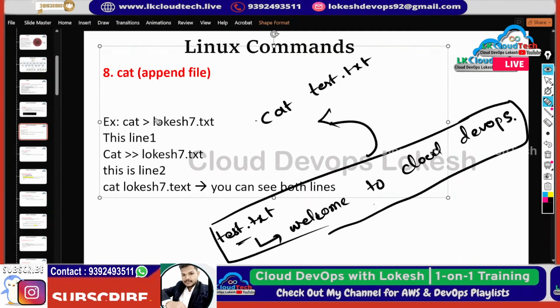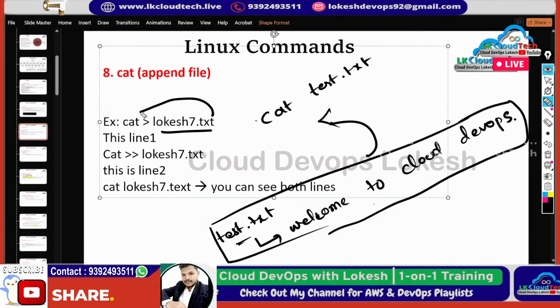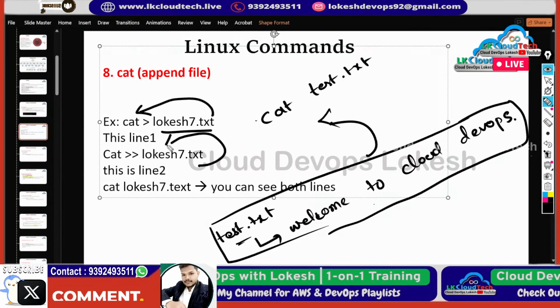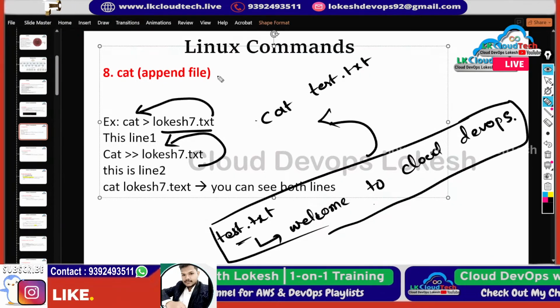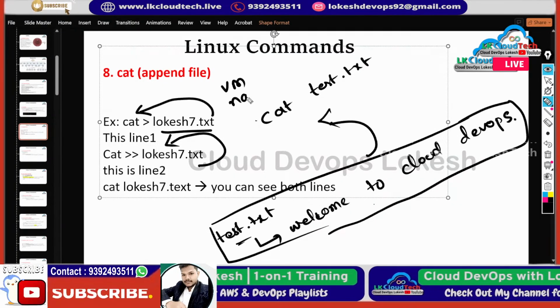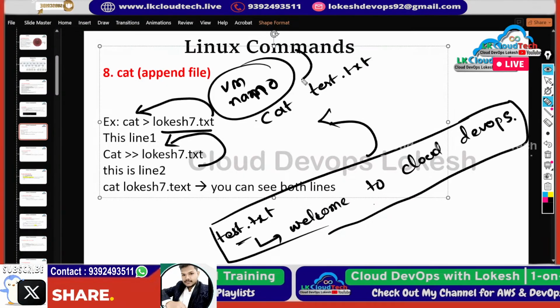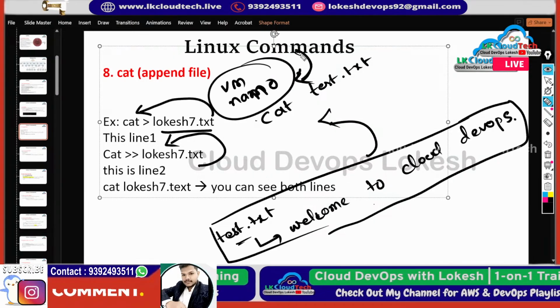While you are creating files, you can also create the file with cat. You can override the file with cat also. But this is not like vim and nano. Nano has a lot more features and a lot more options.